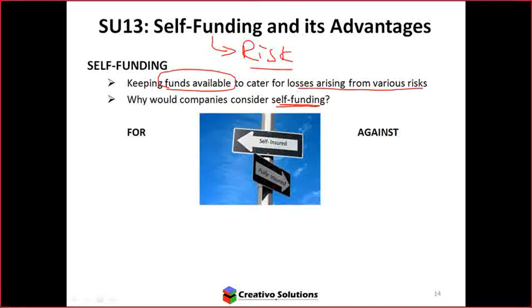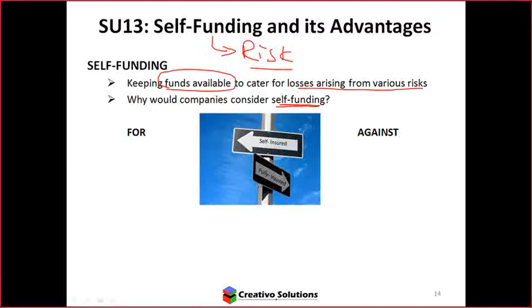Right, because are we transferring or retaining the risk? Retaining. We're retaining the risk, exactly. So if we retain the risk, we're going to be keeping the premiums. Yes. Okay, so self-funding assists with what you've mentioned, saving those premiums, because those premiums can actually grow, and who receives the benefits? The company. The business, exactly. Good. Right, what would be some disadvantages? Okay, points against self-funding.